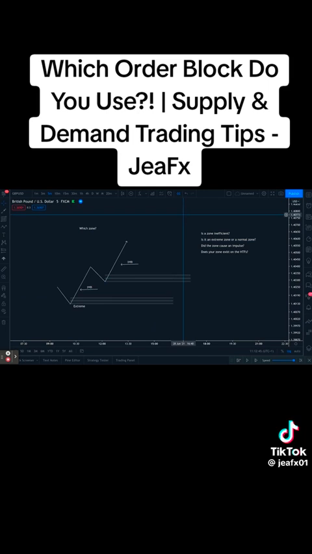Now, the second pointer is the extremity of the zone. An extreme zone is a zone at the bottom of a trend reversal, and a normal zone is just a continuation zone that happens in the trend. So in this example, let's say we had a downtrend coming in, we hit this point. This was the first higher high and higher low in the trend. So this actually shows market reversal to the upside.